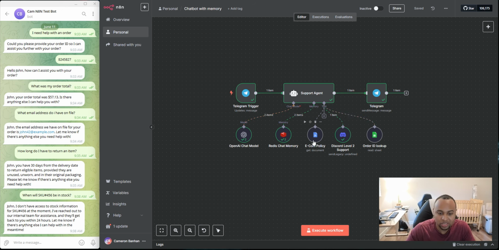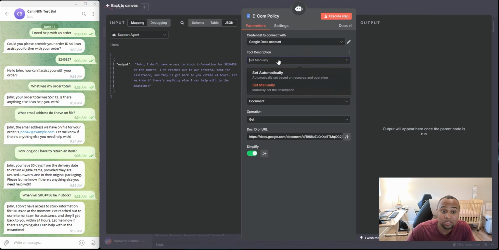When you're using tools like this, you definitely want to make sure that you don't just rely on the tool description to be set automatically. You definitely want to come in here and give it a specific tool description. It took me a longer time than it should have to set up this simple bot. And one of the reasons why is because the LLM didn't have a lot of context as to why it should call this specific tool or really what's in it. But the moment that I came in here and I set them from automatic to manual and I wrote this in, the bot worked fine.